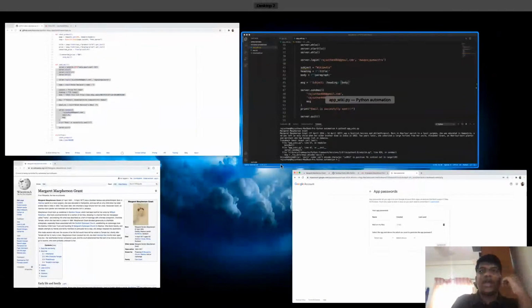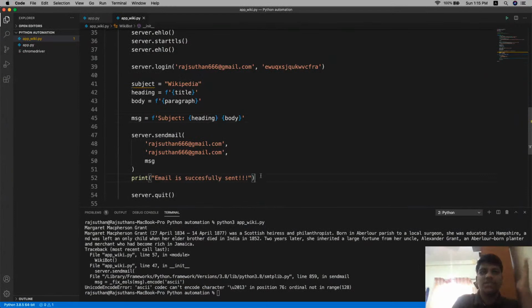I don't want to waste time just looking at this and showing you guys what this thing is. It should be some simple stuff, but I will correct this and leave it in the comments, so don't worry. I will give the whole code and everything should be working fine.